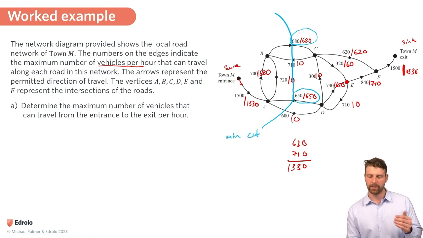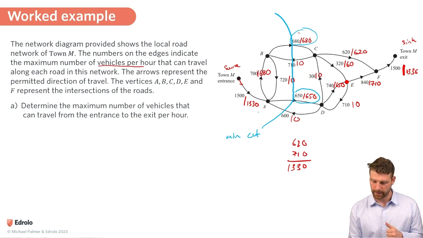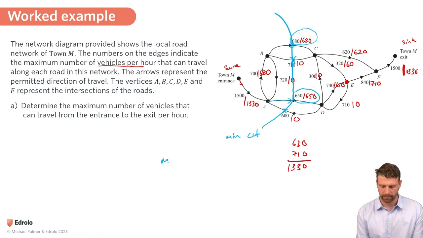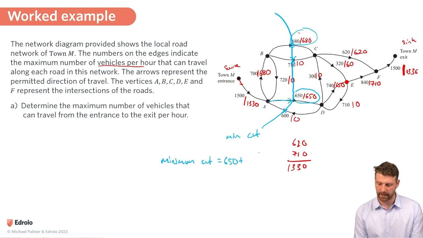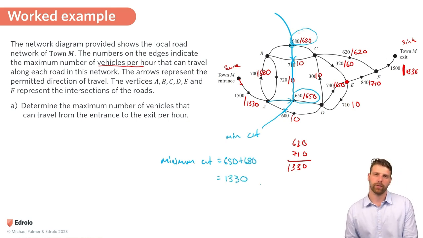And now just think about, can the water actually get there? Should I count that edge? Well, yeah, I think it's separating the source from the sink. It's cut it off, so it's a valid cut. I think that there's no water flowing through here, and that's indicating that if I wanted to come through here, I'd actually have to go around this way, but I'm already blocked from that path. Okay, so that doesn't work. So I don't have to count these parts here in my minimum cut. So my minimum cut is equal to 650 plus 680, which I think we worked out before is 1330. So my maximum flow of vehicles per hour is 1,330.